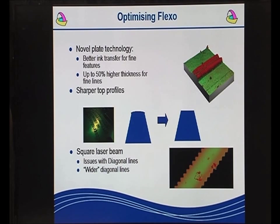What you need is the sharper top profiles, which we show in the middle. The slightly curved profile in the center blue image has been moved to become a much sharper square-topped profile. The effect of this is that we end up with a single, well-defined line quite closely akin to the width on the plate. In producing this sort of image, some people have been using square laser beams. Whereas this is fine with lines in the direction of print and orthogonal to the direction of print, when we print diagonal lines, you end up with a pixelated image along the edge. When this is printed, the line fills in these pixelated images and you end up with a wider width of diagonal line than of the horizontal and vertical lines. So paying attention to how the plates are produced is quite critical in terms of achieving good performance.